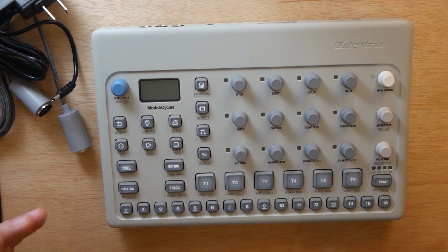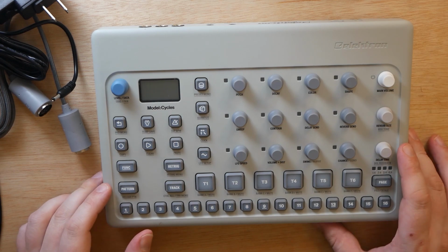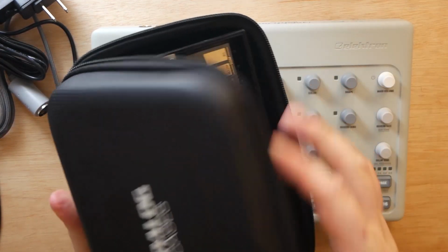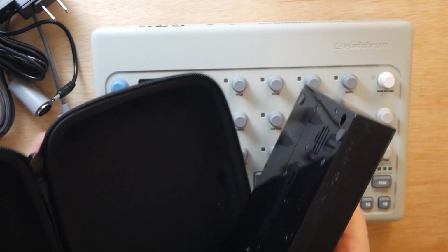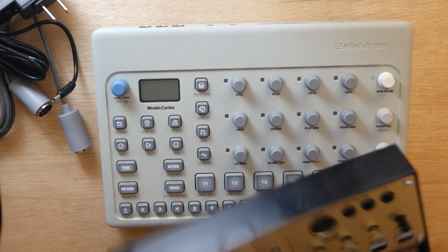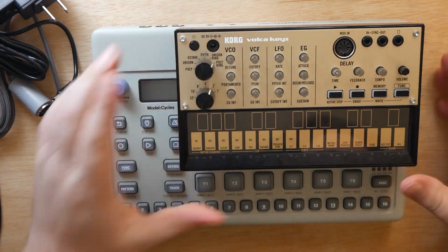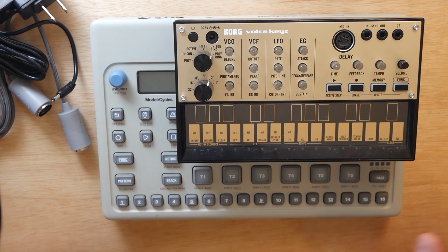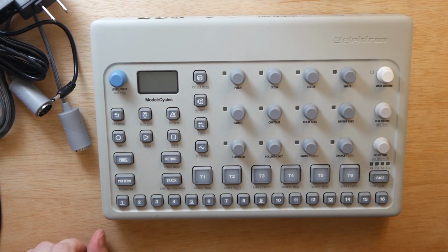Yeah, so it is both bigger and smaller than I originally thought. I'm not sure really what I was expecting. I'm going to go ahead and compare it to a Korg Volca real quick, since most people have Korg Volcas, I feel, or at least know what they look like. That's about what you're looking at size-wise. So not too big, honestly, but not tiny either.